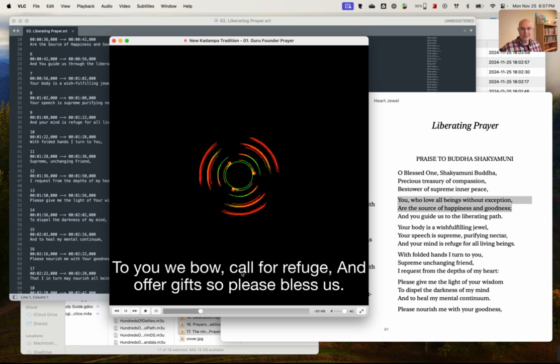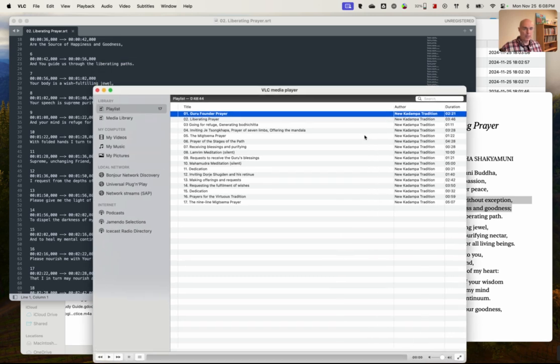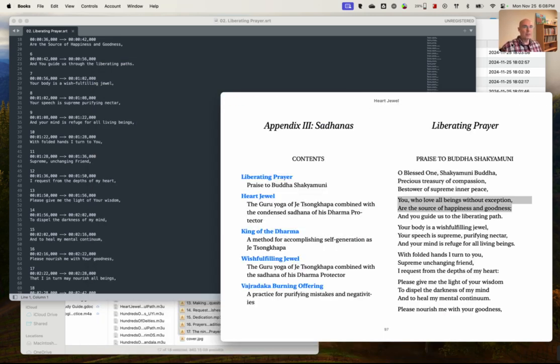You can see that it says call for refuge instead of go for refuge, so some of these need to be corrected. I'm not sure if you could hear that, but in VLC it detects the subtitles files, and they're synchronized with the audio. So that's the process to do this, and I'm hoping to get some help with this as we get closer to being able to launch this new Kadampa player app that is currently in progress.